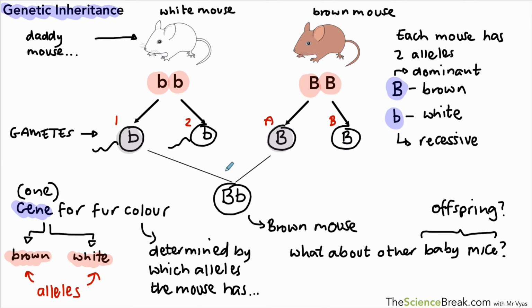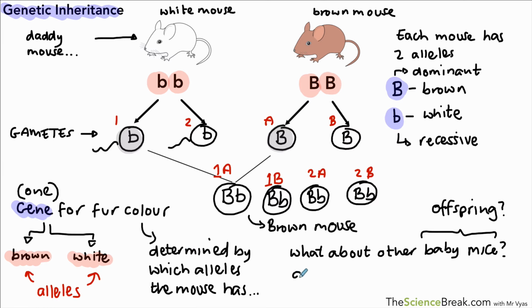And we can see that we've already done sperm cell 1 combining with egg cell A. That's one possibility, but 1 could also combine with B. So sperm cell 1 with egg cell B, and then we would get, again, uppercase B and lowercase b. And if you're thinking ahead, it's going to be quite predictable, but we can combine 2 with A, and also, while we're there, 2 with B. So those fertilized eggs would have uppercase B and lowercase b in all of the examples. There are no other possible combinations that can happen. Those are the only possible combinations.